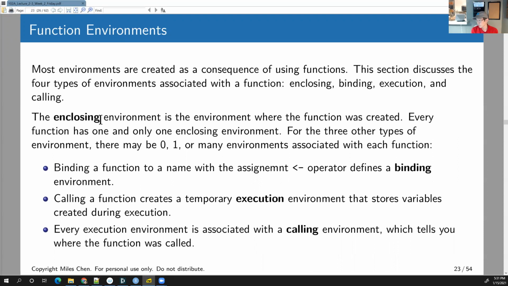As for the other types, there can be 0, 1, or many environments. The binding environment is where the name exists, when you give the function a name with the assignment operator. When you call the function, that creates the execution environment. This is the temporary environment that stores all of the variables. And every execution environment is associated with a calling environment, which tells you where the function was called.